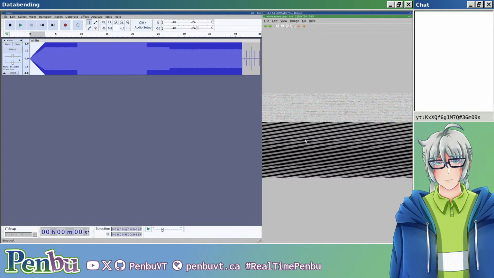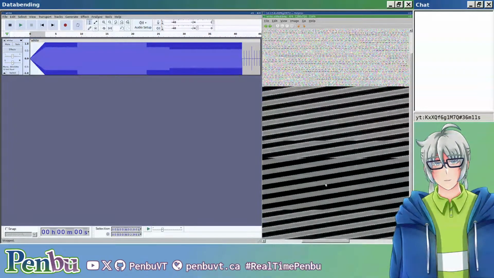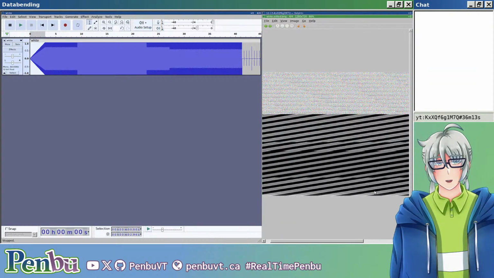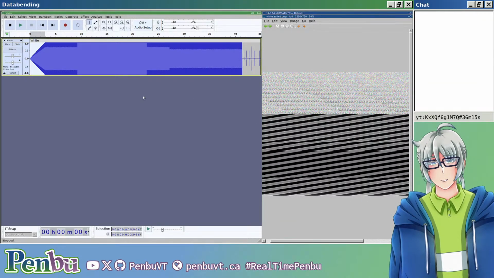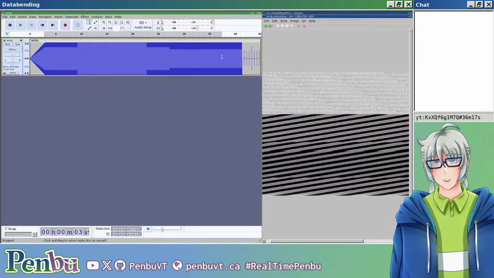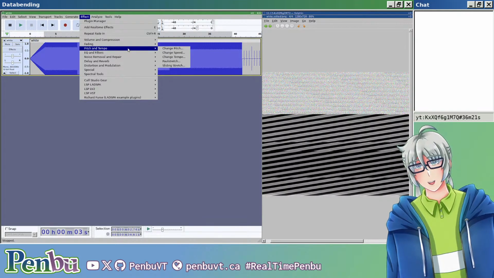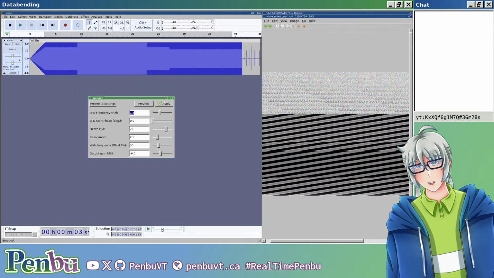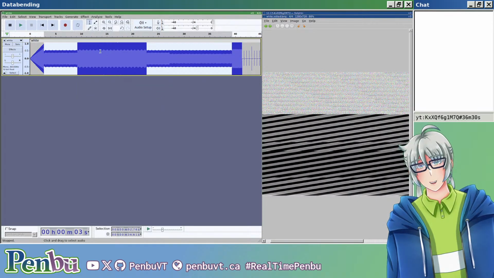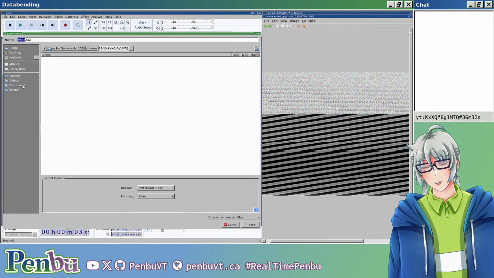I'm not exactly sure what that did. I don't really see it. Maybe it's here at the bottom. This white bit here. Okay. Well then let's add... wah. Seems pretty drastic.